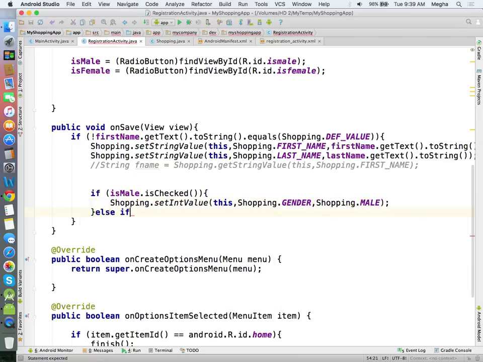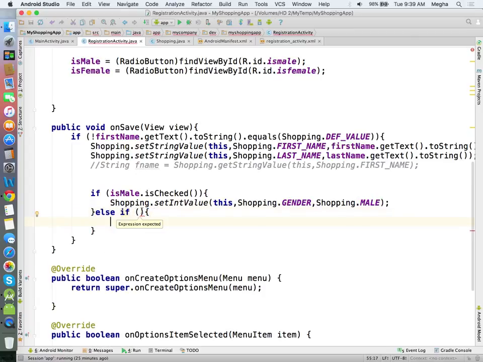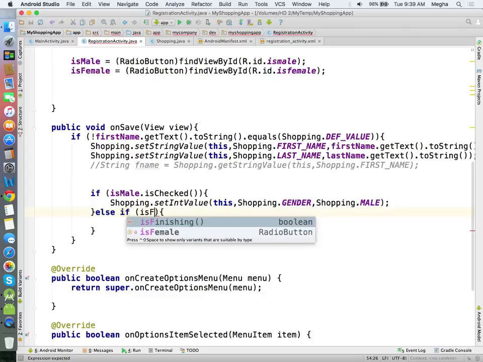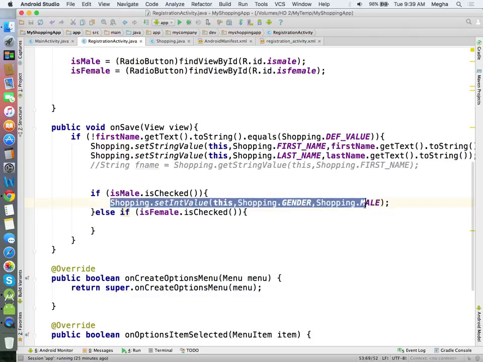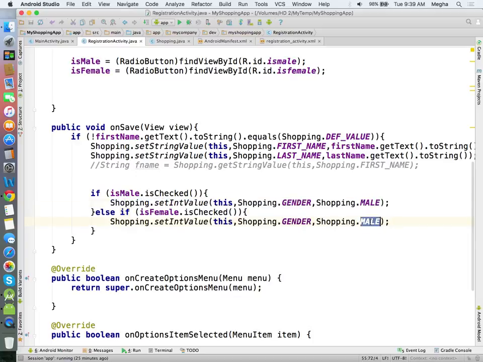Else will do, but for better clarity, I will put an else if. So we just have them saved across in this way.